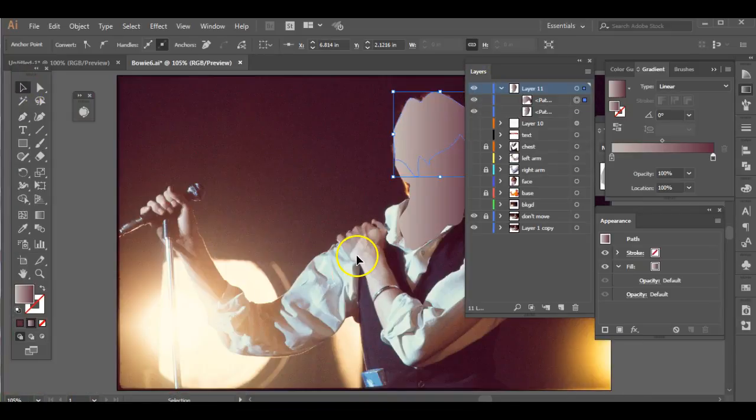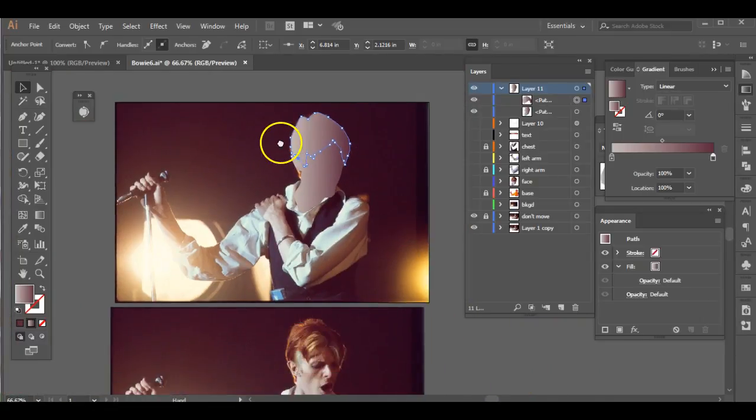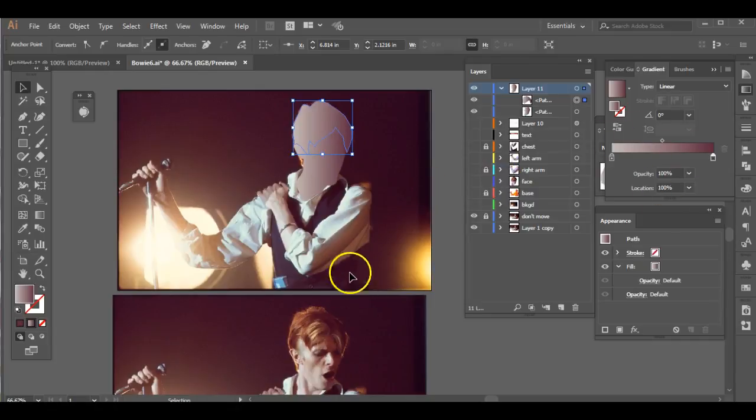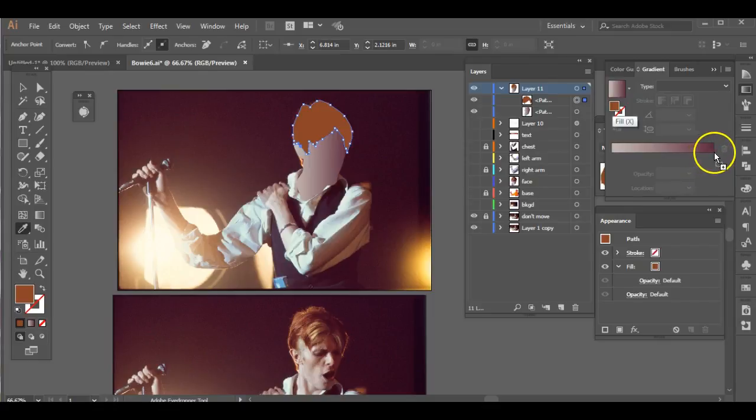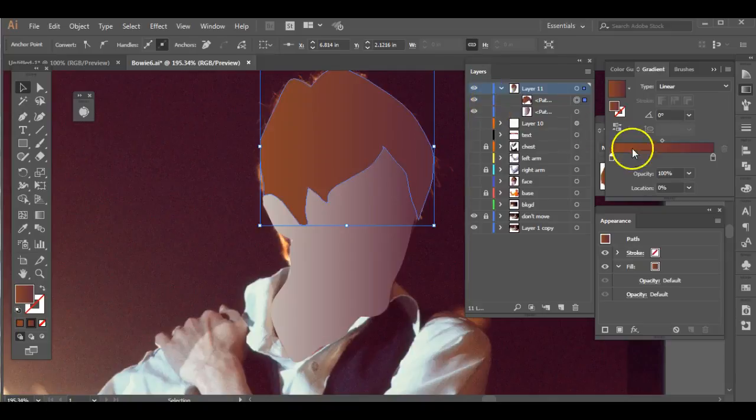Let's hit Control 0 and take a look at David's hair. I'm going to hit Control minus, pull that down a little bit more. Alright, and let's grab a base color for David's hair. Alright, there we go. So now I can take this color and let's try pull this down into there. Alright, so now you'll notice that we have the light side on the left, darker sides on the right. Let's zoom in a little bit and let's work on some of the facial features.